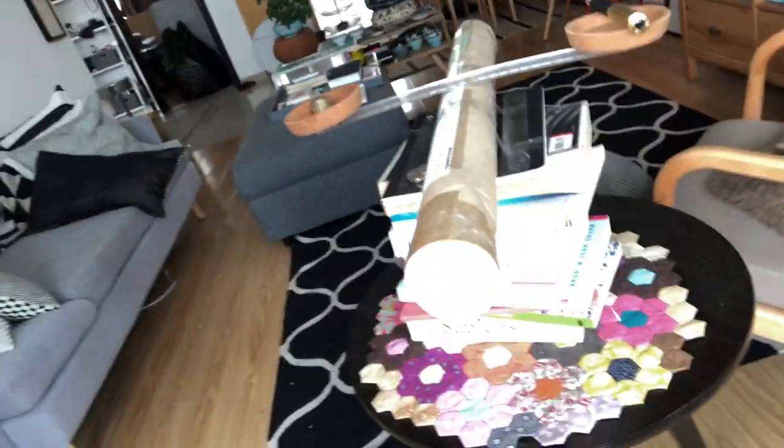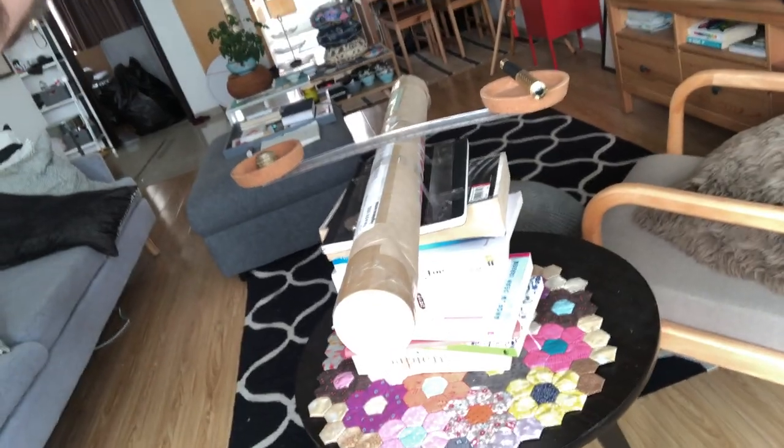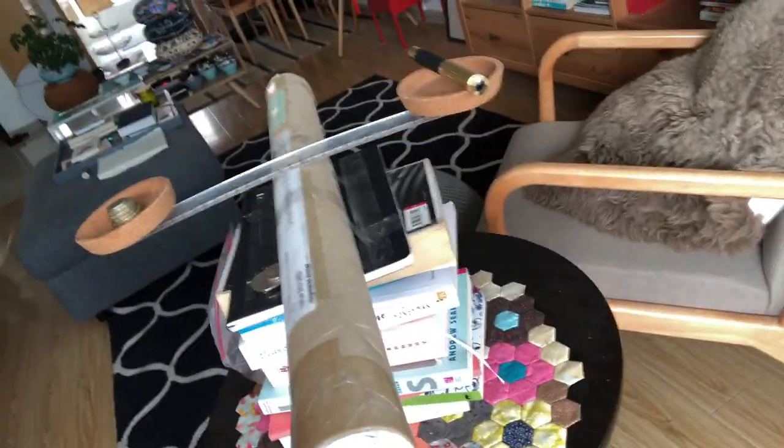How on earth have I done that without the aid of the scales? Well, I've rigged up a tube which I've sellotaped to a disappointing notebook to keep it stable. I've made excellent use of adhesive magnets which adhere to the very center of IKEA cork coasters — they have lovely convenient concentric circles so you can get your magnet right in the middle. Balance your ruler on your cardboard tube, then look up the weight of whatever currency you can be bothered to find on the internet. The Deca One balances at two two-pound coins, three one-pound coins, and one 5p coin from the UK — dutifully worked out to 53.5 grams.